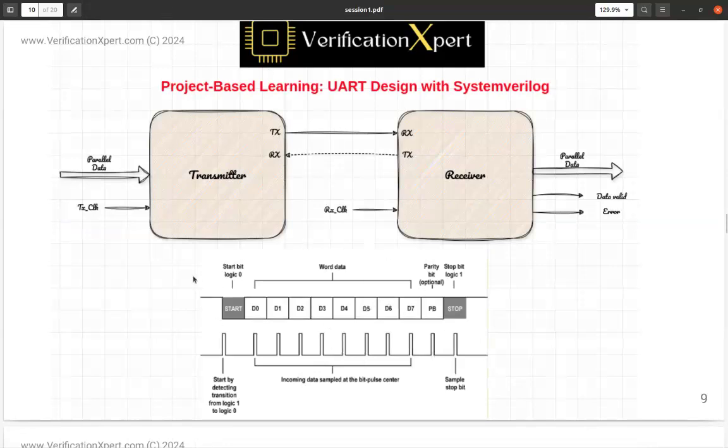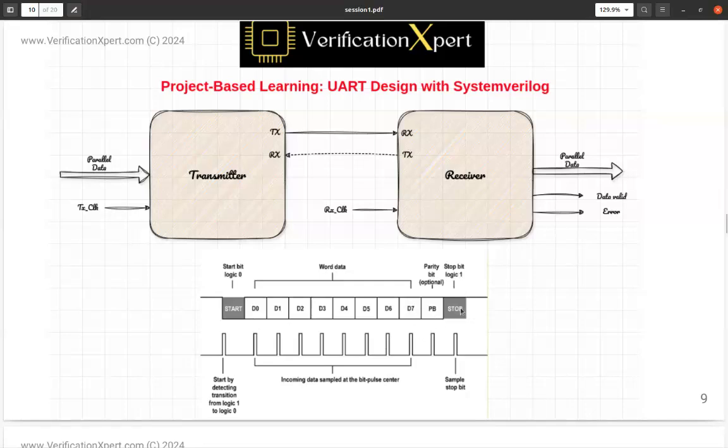How it looks like, since this is one single bit, right? So it can toggle anywhere, but what it transmits, we should understand, right? So this is the frame, where in the ideal case the line will be high continuously. Then suddenly the transmitter starts transmitting, then you will have a start bit which is a low for one bit period. Then you will have a number of data bits. Here I am showing 8 bits, D0 to D7.